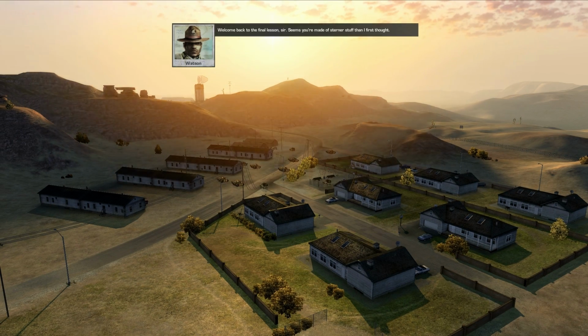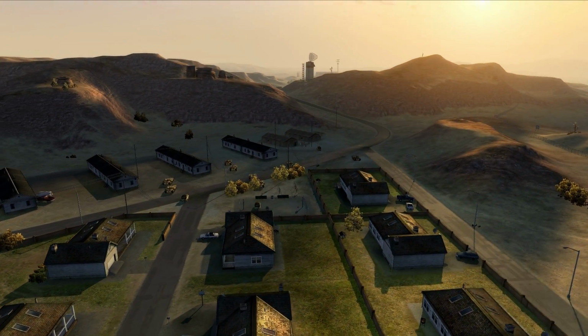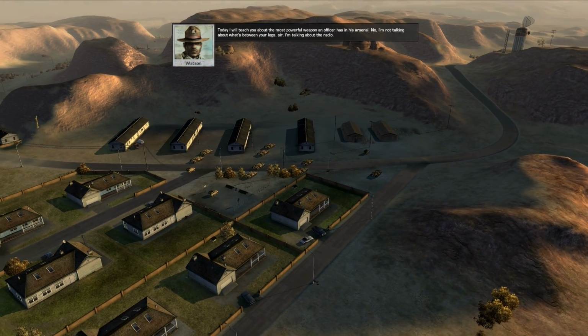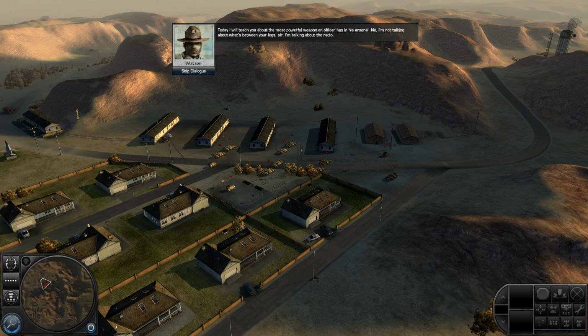Welcome back to the final lesson, sir. Seems you're made of sterner stuff than I first thought. Today, I'll teach you about the most powerful weapon an officer has in his arsenal. No, I'm not talking about what's between your legs, sir. I'm talking about the radio.